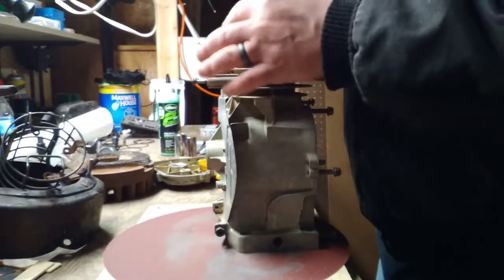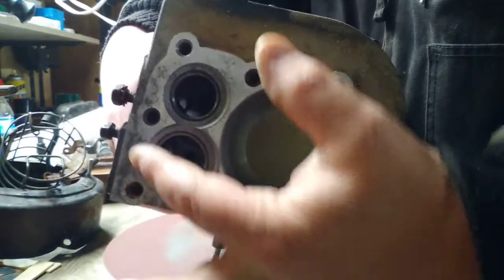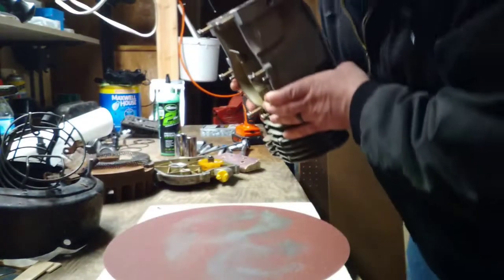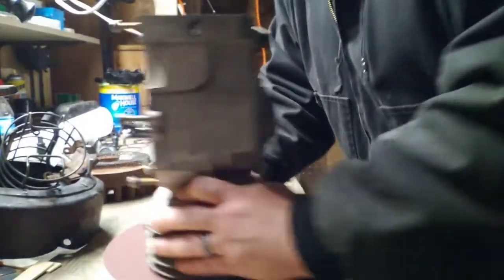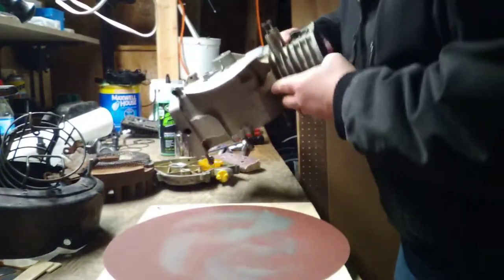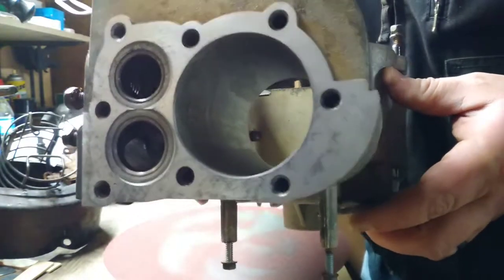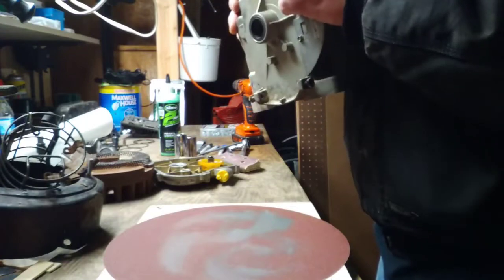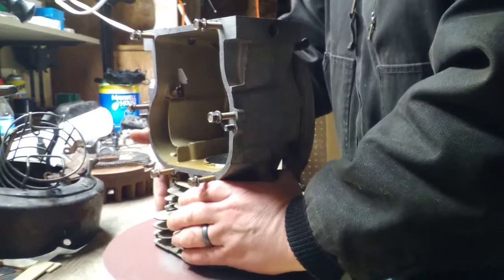Getting better. Yeah, you can see we've only got a little bit right here, a little bit over here and here, and the rest of it's all right. Making good progress today. That is pretty good. We got a little bit more on what looks like the exhaust port, the bigger one, and a little more right there. But other than that, another couple minutes. That should be good. We can move on to the head.